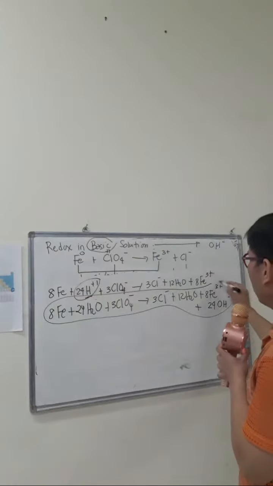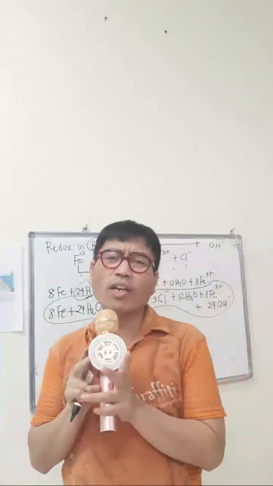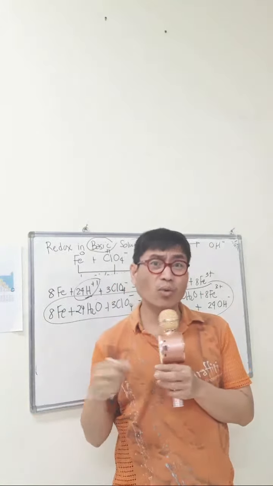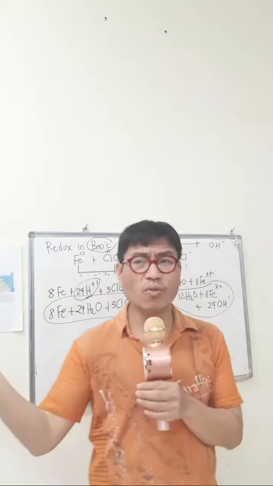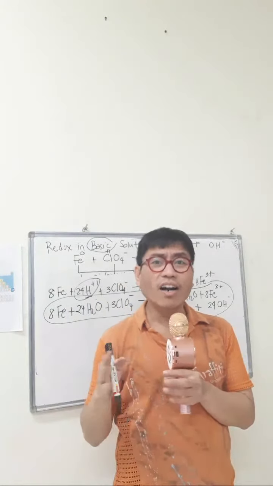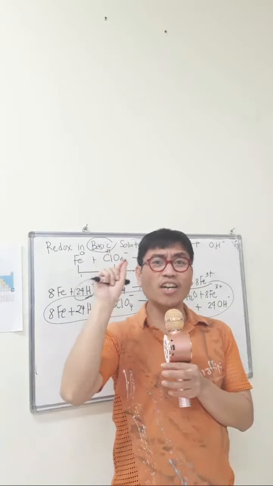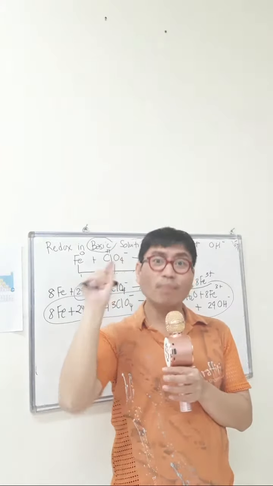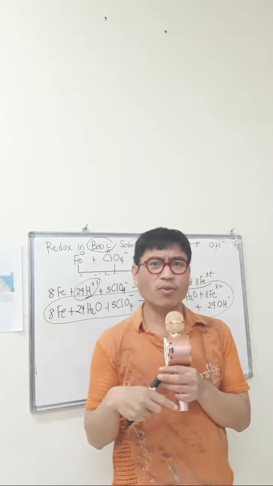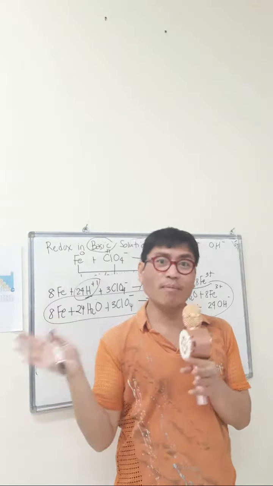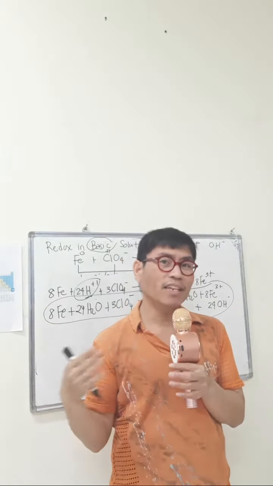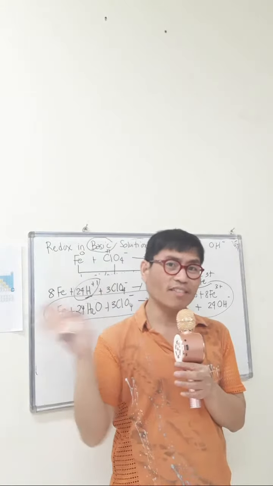Okay. Then balance the number of atoms. The only difference between the redox chemical reaction, the oxidation chemical reaction, and the ordinary chemical reactions, like chemical bonding and dissociation, is that we need to balance the charges and the number of atoms. You get the point? This is so special in general chemistry lecture. Because in an ordinary chemical reaction, you don't have to balance the charges. And here, you also have to add electrons after balancing the charges.